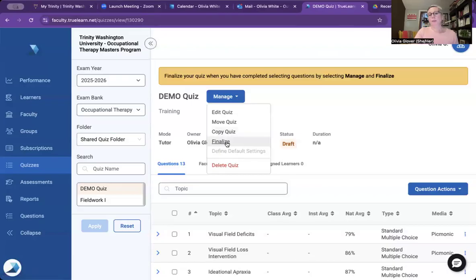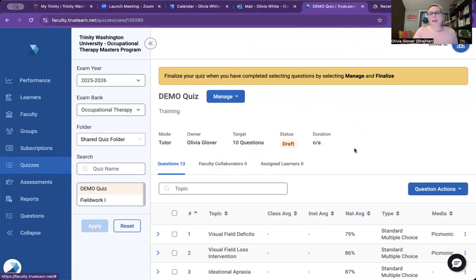And then if I love this quiz, I can finalize it. The students will receive an email that the test is live. And they can go in, and because it is timed, you can tell them how long they have to take it, when it's open, when it closes. So you can have some freedom with when they're going to take that exam, or do the assignment, or whatever it is that you've chosen to do with them.